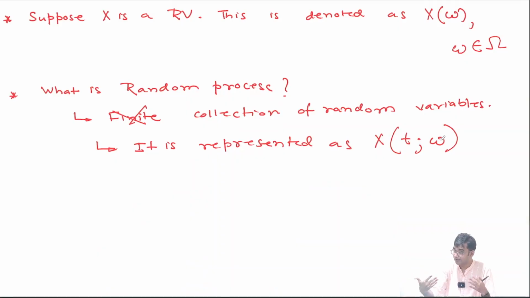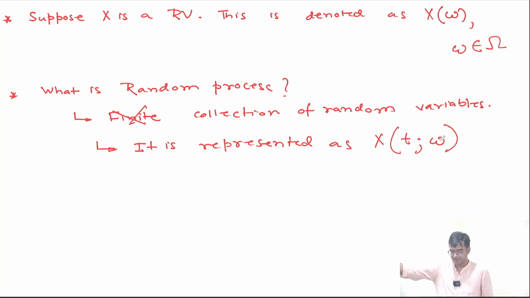So basically we are calling it a collection because you are sampling t at different points and you can sample t at whatever point you want. Whenever you sample at t, you get a random variable. All those collections together is what represents x(t; omega). So you start calling it a random process. It is like, always when we are talking with time, then we will say random process. I'll come to that. For now, the original definition is with respect to time, but we'll come to that. In a random field also we have this thing. That's a field. So that's why I'm coming to that. I'll come to that later. So for now, you don't need to go there. The original definition of a process was based on time.